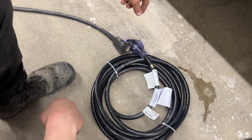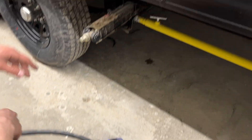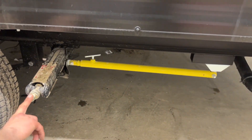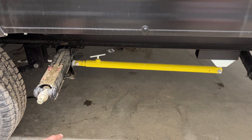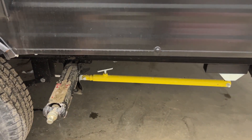We also provide you with a 15-amp adapter, so if you're looking to plug in at home to charge your batteries or run your fridge, you've got the power to do so. Here, as well as behind the other axle and in the two front corners, you've got stabilizer jacks. They come down, contact the ground — give it another turn or so to firm it up, and that gets rid of any bounce or sway in the unit while you're camping.